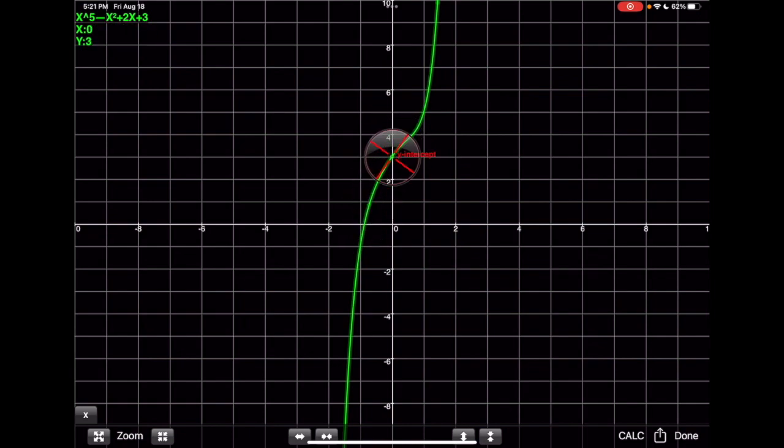So there roughly is our height at 0, and then somewhere right around there is our height at -1. In fact, there it is exactly if we look upper left, -1, 1. And then you can see somewhere in the middle it crosses. And when I'm tracing on this calculator, I get this really cool feature of when it hits a 0, it kind of locks in on it and turns red and shows you what the exact value is. So I can see right there what the 0 is. I just look to the upper left, and the x is approximately -0.8707 is when the y value is equal to 0.